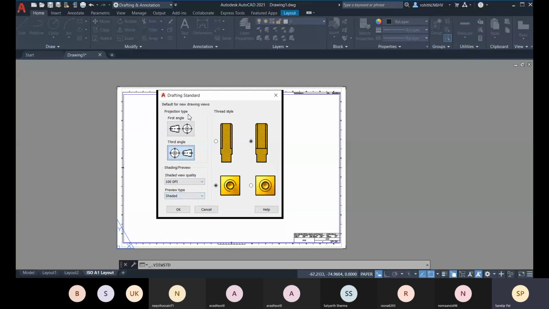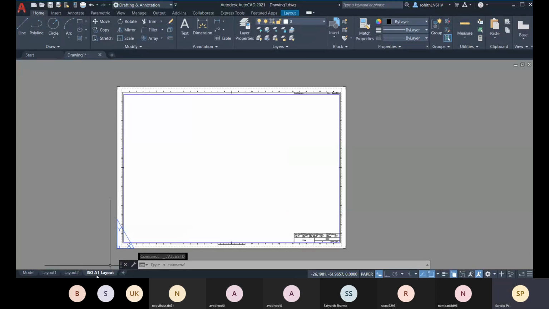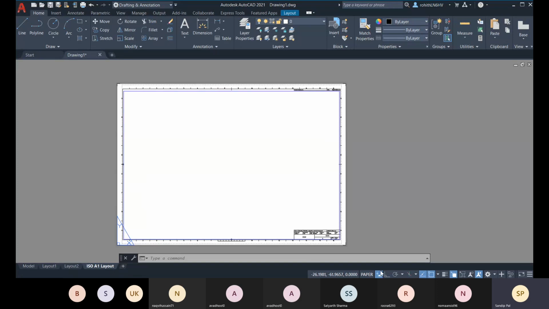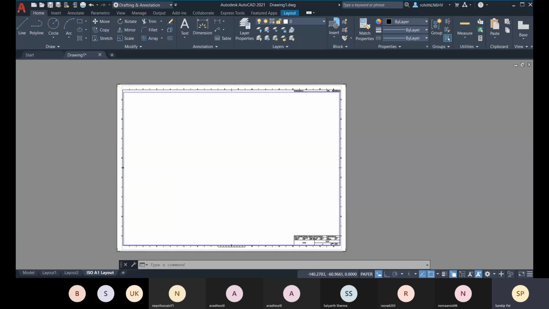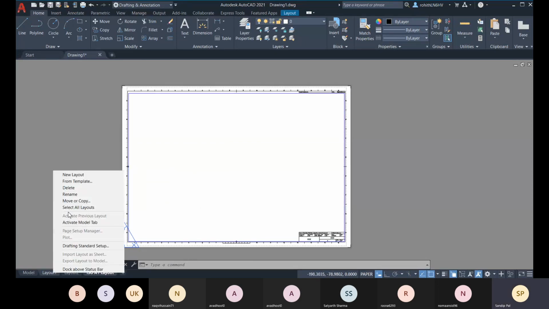Right now this is not needed for our purpose. Then there is dock above status bar. This is just to change the position, and it will dock above the status bar, and that's all, nothing else.